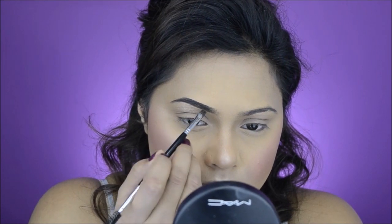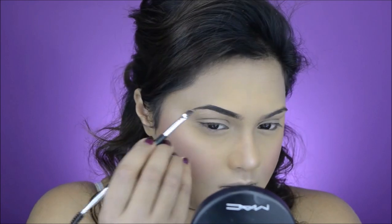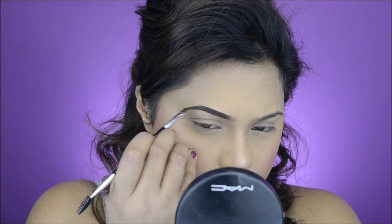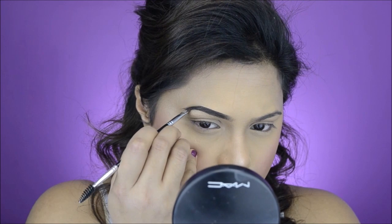eyebrows. And I'm making it a little more thicker and more darker because for this particular look, I am going for more of a dramatic eye makeup. So I want my eyebrows to stand out more and not to get washed away with all the colors and glitters on my eyes.